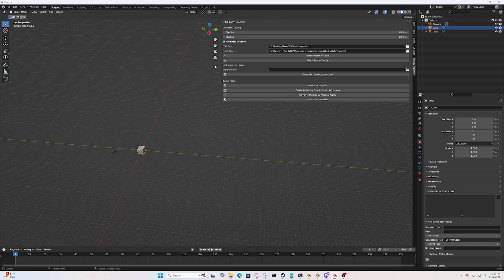All right. So once you import, if it's a small cell, meaning an interior cell, it could take up to 5 minutes to 10 minutes. If you're trying to import a whole world space, let's say the size of Whiterun, it's probably going to take upwards to 20 minutes to maybe even a half an hour to import. So have this going in the background. If you're trying to import all of Skyrim, I don't know how long that'll take.